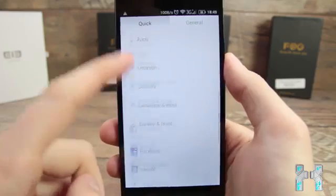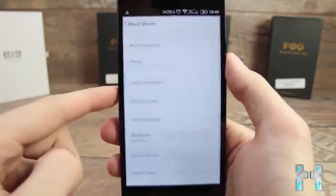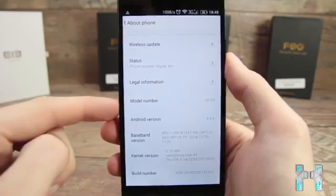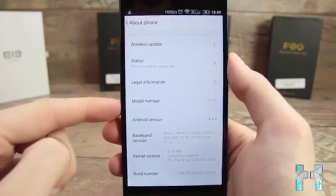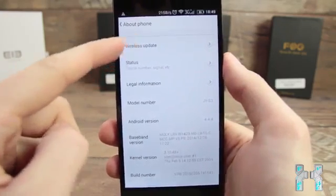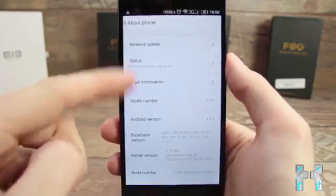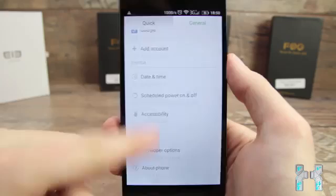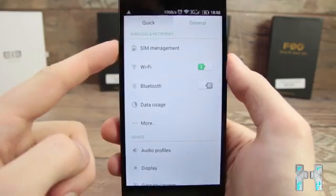So let's go quickly through the settings. We have your channel settings and also quick settings. Here we have About the phone, and you can see it's running Android 4.4.4, so this is KitKat straight out of the box. Yeah, I cannot show you that KitKat thing now, it's not working on the device, but this is definitely KitKat because the Google camera application is working, and also MTK Droid Tool says KitKat.